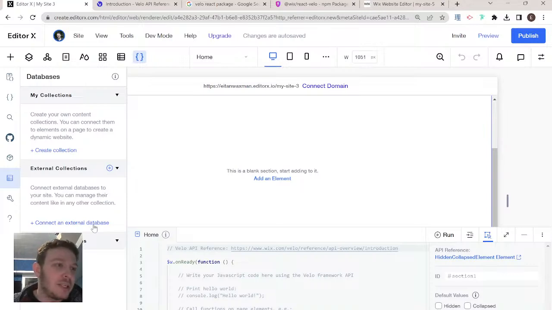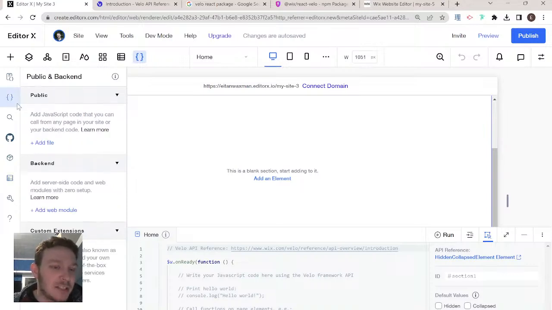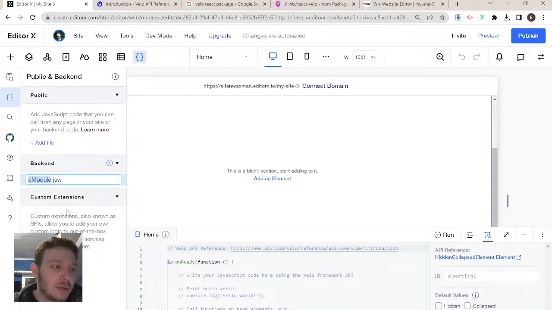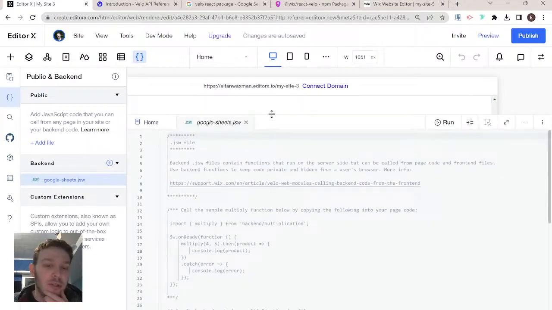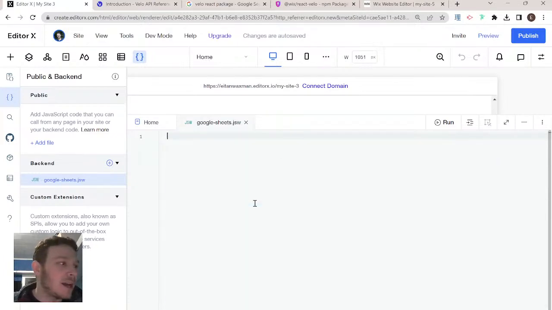Another option would be to use some backend code. If you go here and add a web module, and then you say, let's say, Google Sheets, you can write some code here in the web module that would fetch data from an external API or from your Google Sheets, and then pass that data to the front end and populate your repeater.